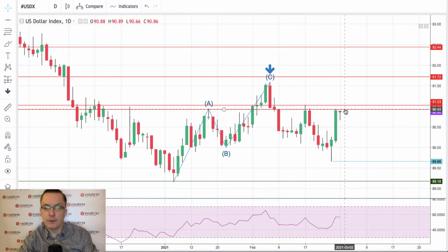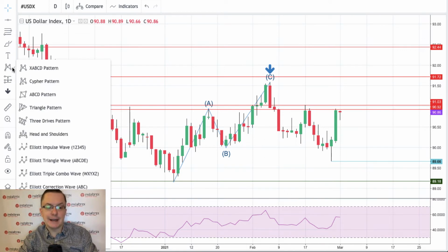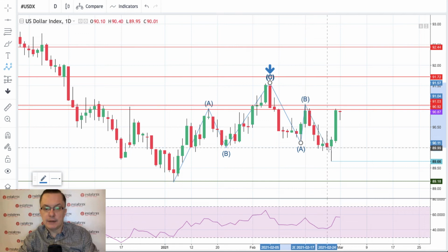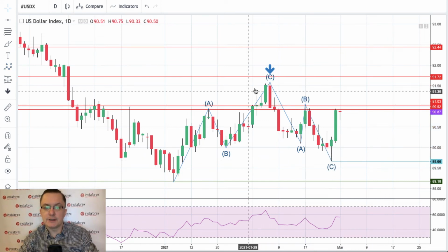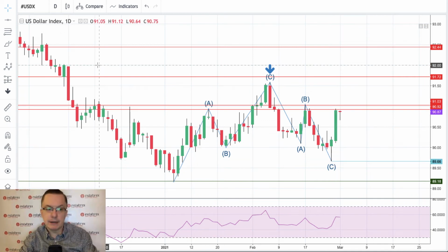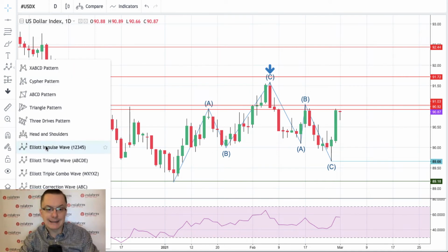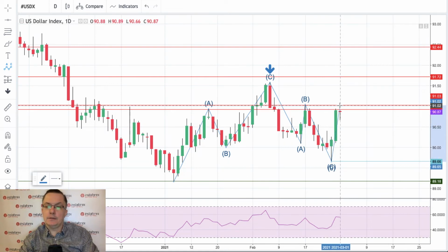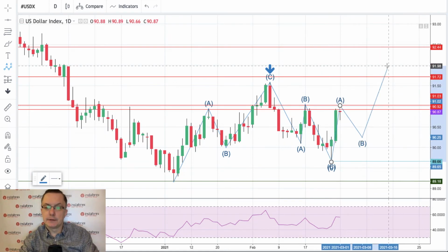We've been here before, right? We've been here before, and this down move, as you can see, is in 3 waves as well. So this correction to the downside is as well, let's say, A, B and C. Right, so we got A, B, C to the upside, A, B, C to the downside. Possibly we will make right now, as the next wave up, ABC to the upside, right?